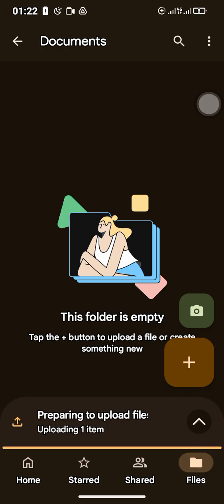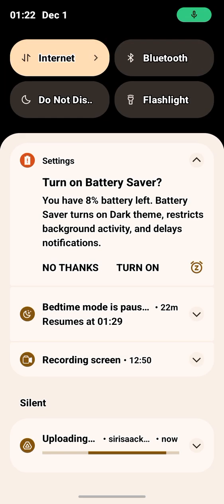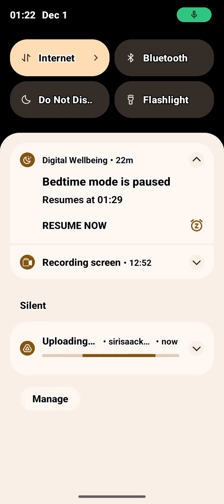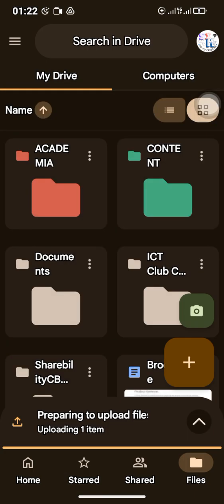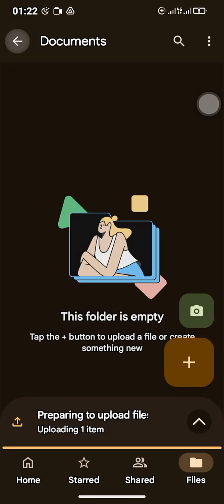Then I say upload. The moment you select upload, the process begins, preparing to upload. You can even follow up here. You see they are uploading. So you are going to save in your folder called documents.